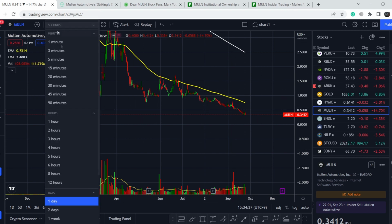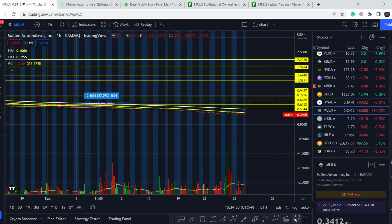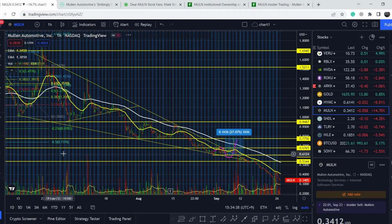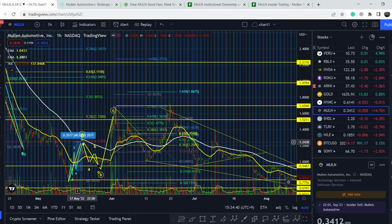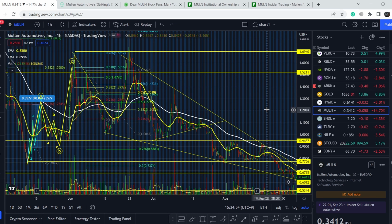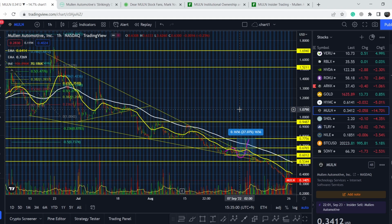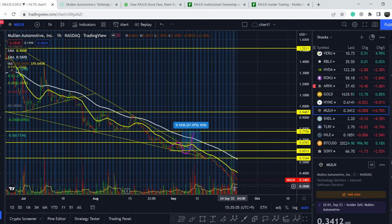But if I find some kind of bullish signals, and I have to say that I found them recently right here at the beginning of September, we caught about 27% of potential profits, and previously with this movement to the upside, we caught 40% of potential profits. Definitely this asset is still quite technical, because it has quite decent support from the retail community, and that's why it has quite decent volume, and the higher the volume is, the more technical patterns you can use in order to gain some profits. So I think from the technical standpoint that's it for now.